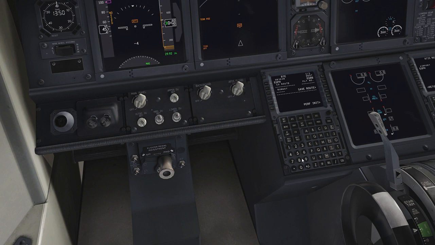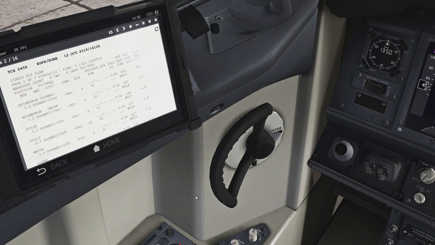Our flight number today is 0458. Well, actually, I'll put in the entire thing. So it's going to be TCX 458.